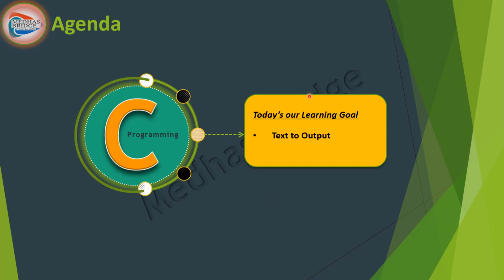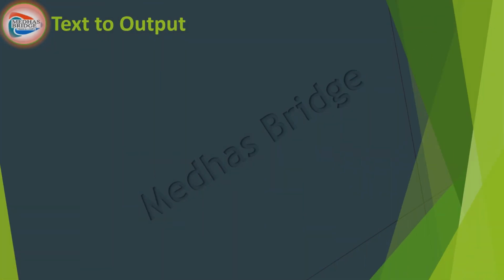Here is our today's agenda. First thing that we have to understand while writing C programs: how do we send text to the output? Output means the output console, right? Displaying it. Because most of the times when you are writing something, you need to monitor what it is that you are trying to achieve in each step. So sending a console message is essential for us. Agree? That's why I am reiterating how we are going to send text to the output. That is the first thing that we need to know.